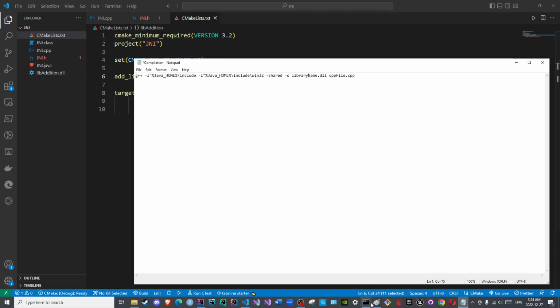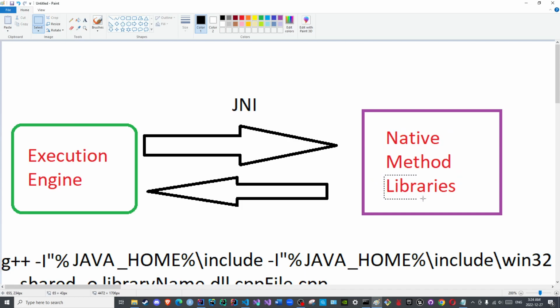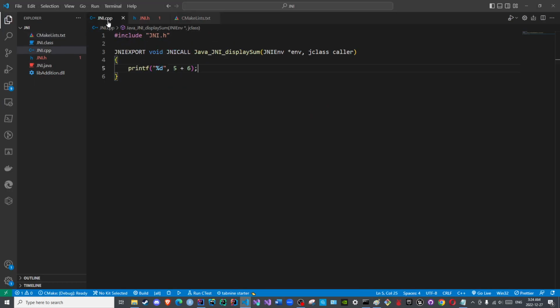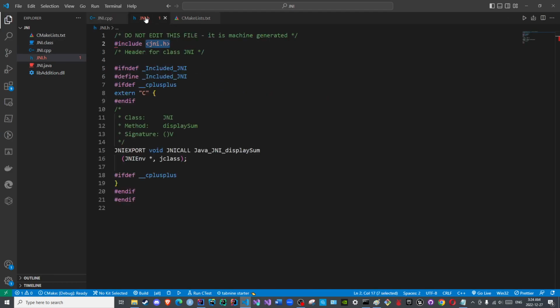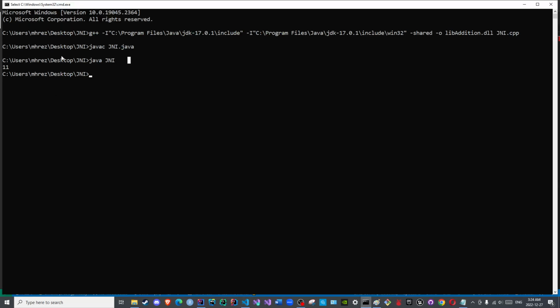And we provided that library for Java and then executed the code contained within this library, which was in this file here, with the assistance of this file here. And we were able to execute the implementation of C and C++ through Java, as you see here.